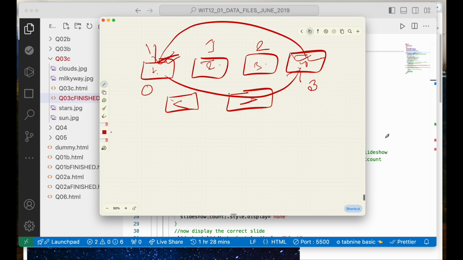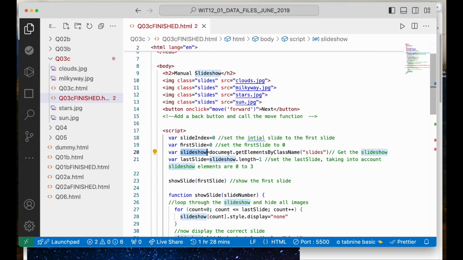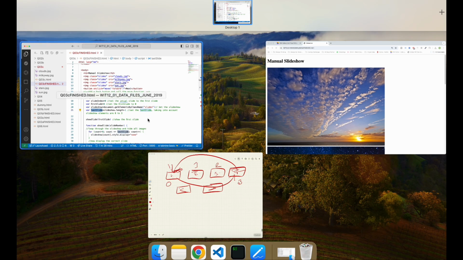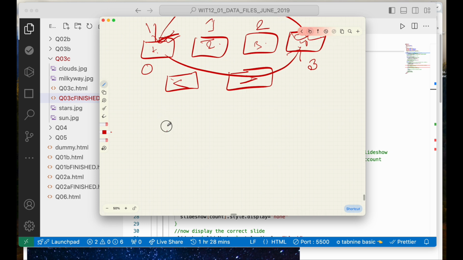For that, we will write code where we are assigning the slide elements. This is all the images inside the slideshow, right? So how can we identify or calculate the last slide? We will calculate slideshow.length. When we calculate slideshow.length, it will give us the answer, which is 4. But if you consider the index position, which starts from 0, 1, 2, 3, the last one is considered as 3. But we're calculating it with 4, right?